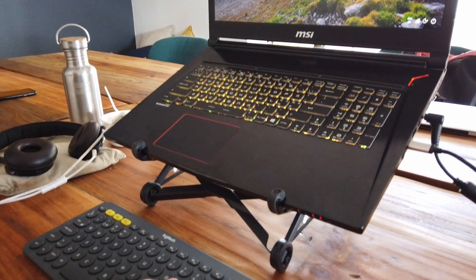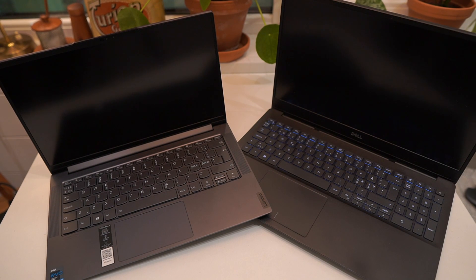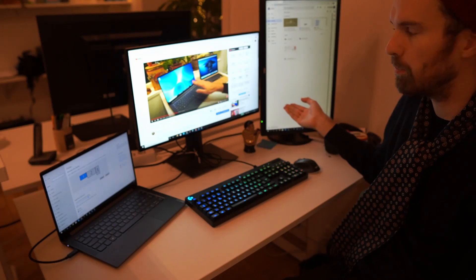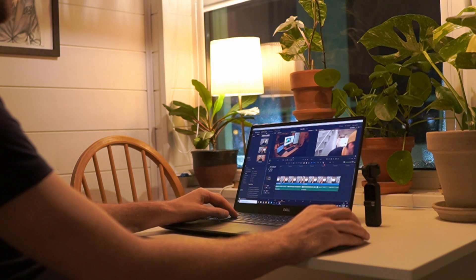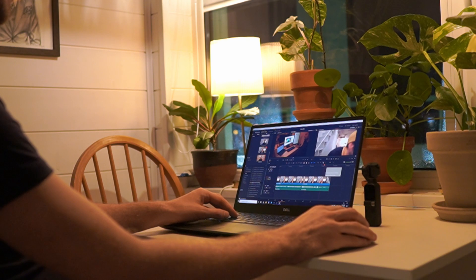Another travel consideration is how much table space you consume — in a cafe, on a plane, or on a train, a 15 inch takes up noticeably more space, though I've never found it as intrusive as a 17 inch on a small plane tray table. Personally, I use both sizes for different purposes: my 14 inch is what I use in the office plugged into two external screens, and my 15 inch stays at home where I need its more powerful GPU for video editing. Do you have any tips about choosing between these sizes? Let me know in the comments and I'll join the discussion.